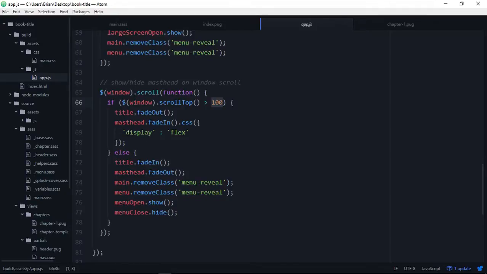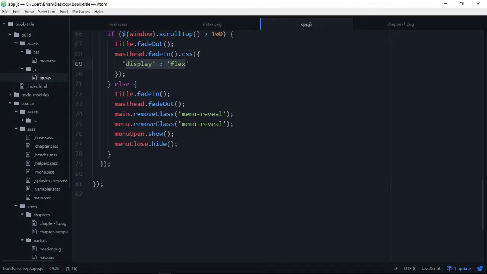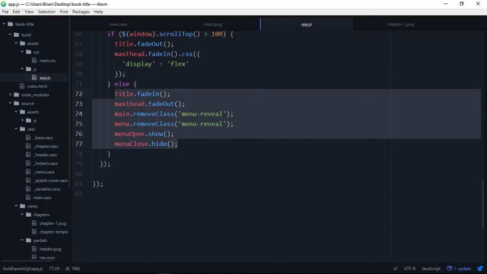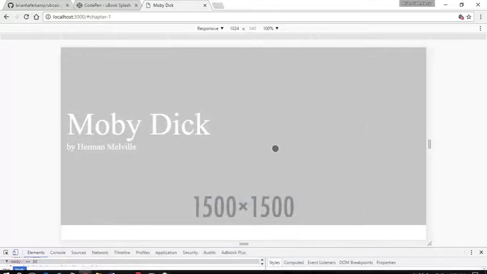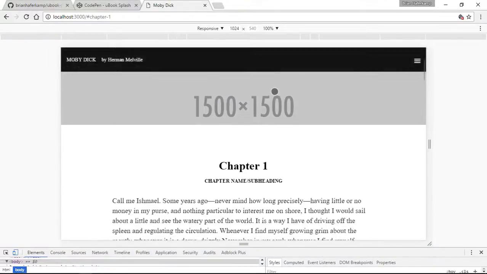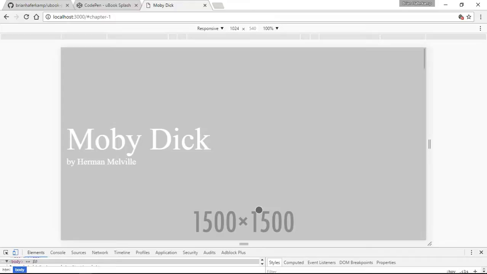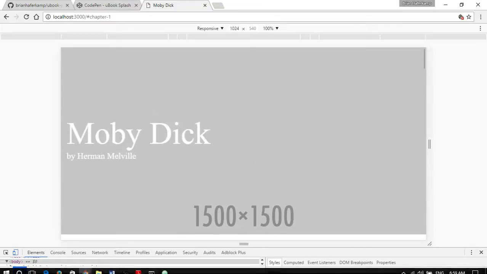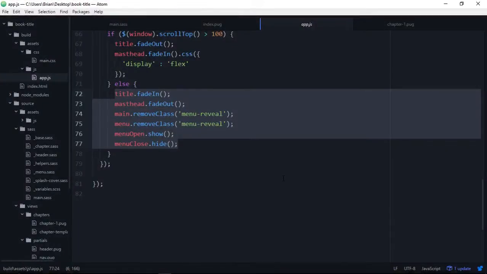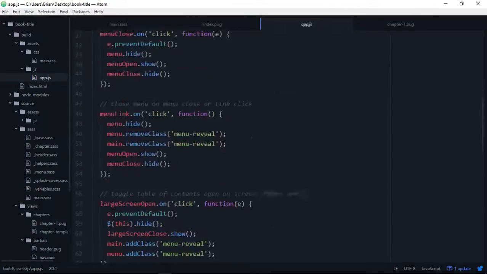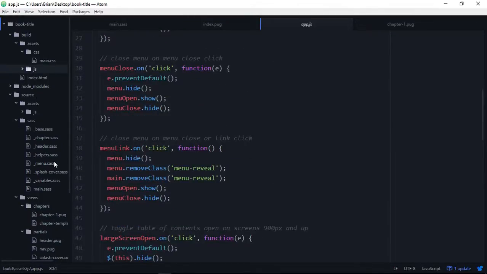And then all I'm doing is putting, instead of display none, I'm putting display flex onto the masthead so that it shows up. And then if you're not scrolling, then it fades up. So that means that when it's coming down, it fades in, and when you go back up, it's going to fade out. So without that else statement, it would just fade in and stay. So maybe that's what you want. Okay, so that is all in the app.js.